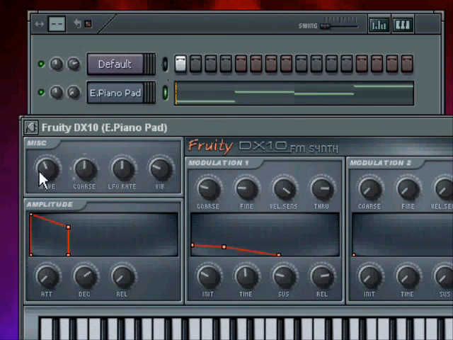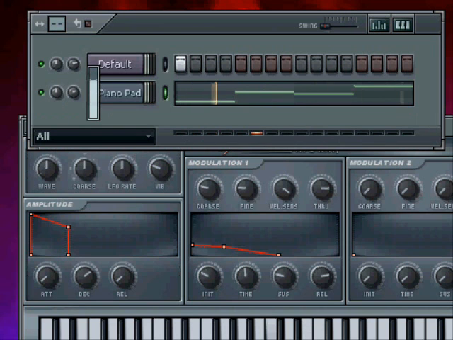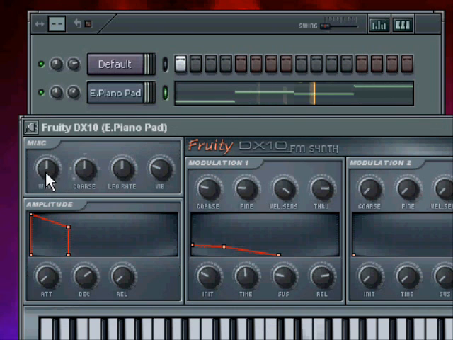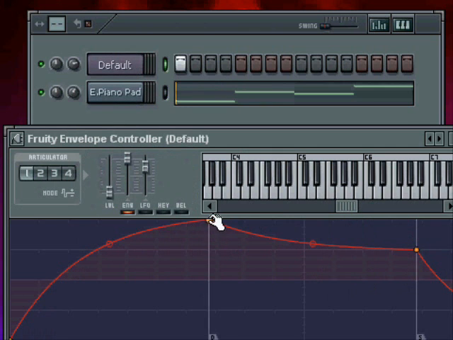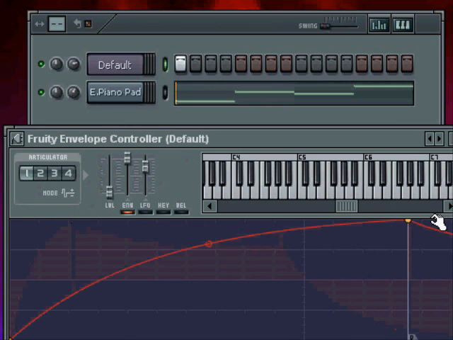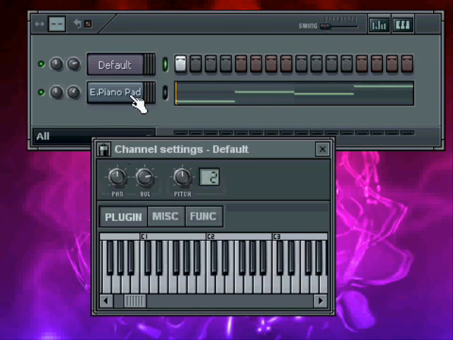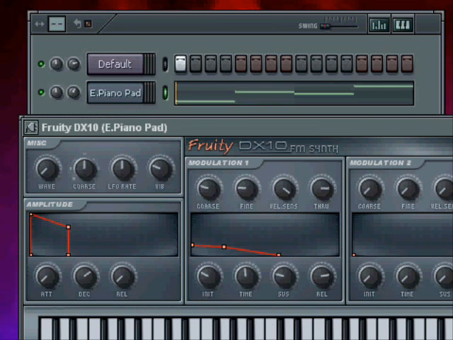And then once we play this, you'll see the wave move. So if we play, oh, we've still got the volume down on that. So it has a random effect. So you can do that with anything, you know. You can have a short one, or you can make it longer. So let's make it longer, and then go back into the effect, the DX10, and play. So it's something very simple you can do with it.